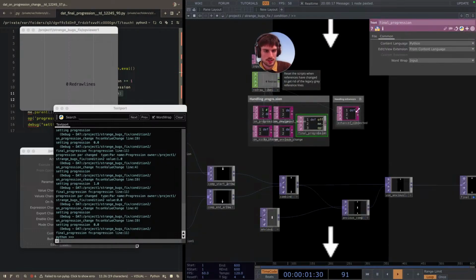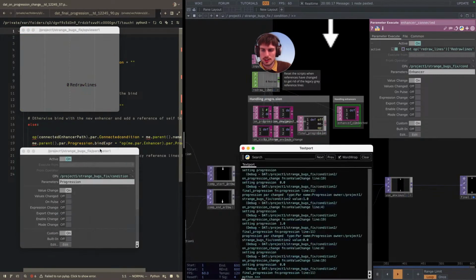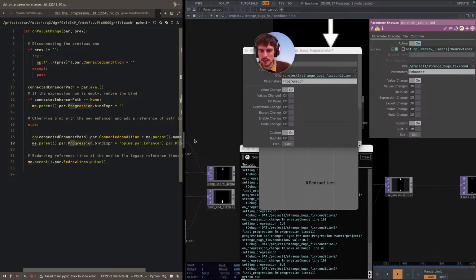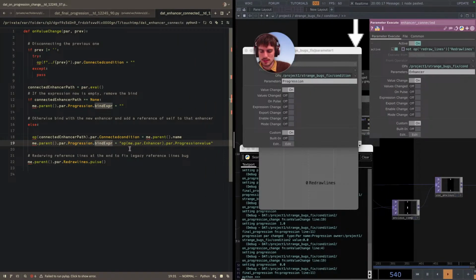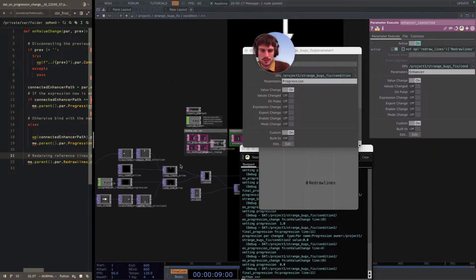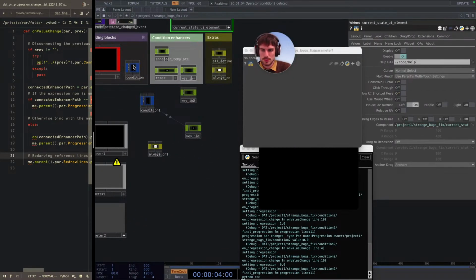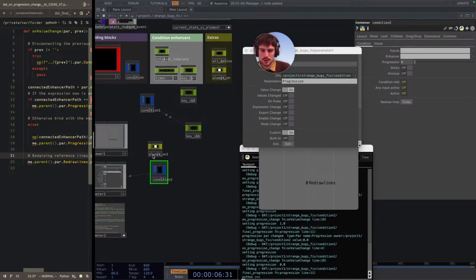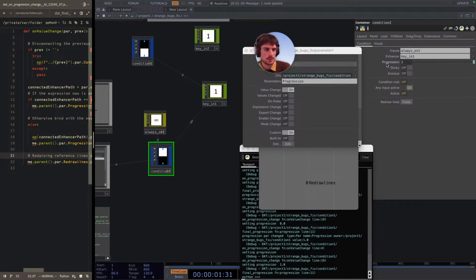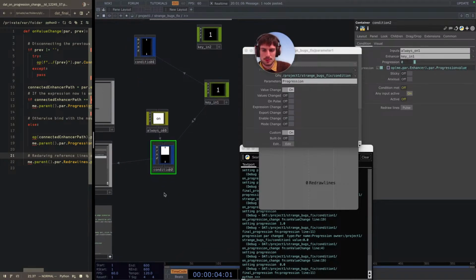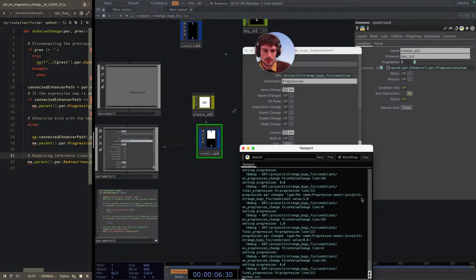Okay, so instead of connecting it as a bind here, let's connect it as an expression, which is just like that. That should be okay. So now this should create one which does an expression instead of a bind. This is input. This is enhancer. No, it's not the fix. So now it's an expression, but still not doing it.